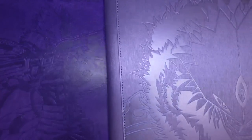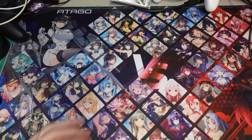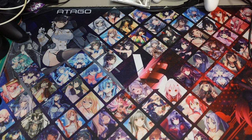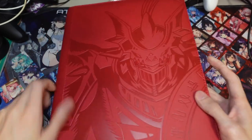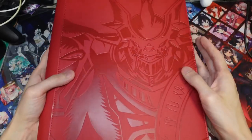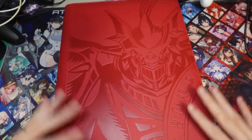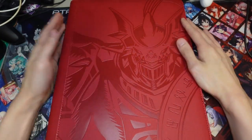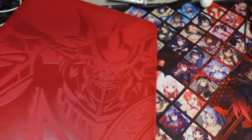Which one do you guys think looks better? I think they both look pretty good. If you're a Beelzemon fan you're going to love it. I also bought a Gallantmon one from Usagi Draws — this one looks really, really good. It doesn't have Gallantmon in the text but it has a bigger looking Gallantmon art which looks pretty good, and the back is just plain. But I really love this binder — definitely one of my favorites, and it is zippered. So if Bandai makes a Gallantmon binder, I would be down — I'd buy two of those.